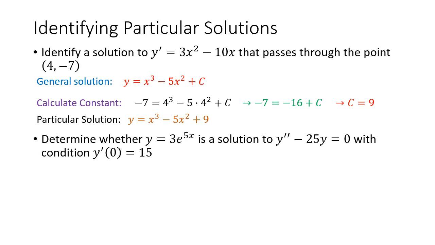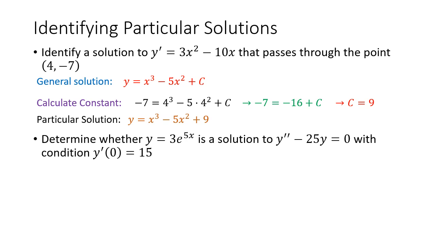Now, let's take a look at confirming that a function is a particular solution to a differential equation with a condition. So, let's consider the function y is equal to 3e to the 5x and determine whether this is a particular solution to the differential equation y double prime minus 25y equals 0 with the condition that y prime of 0 is equal to 15.